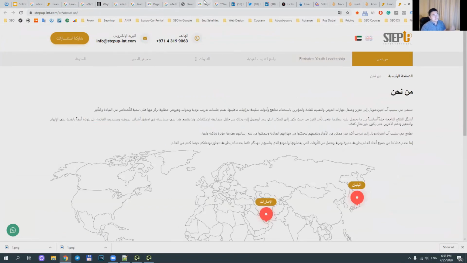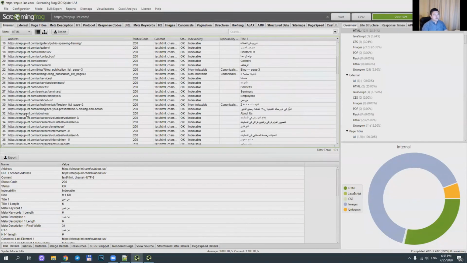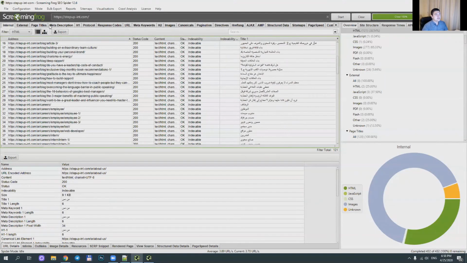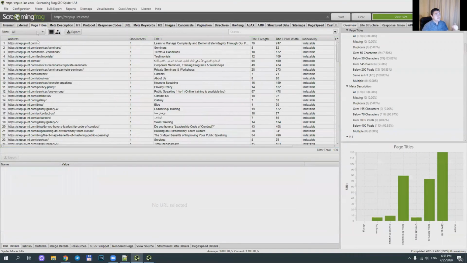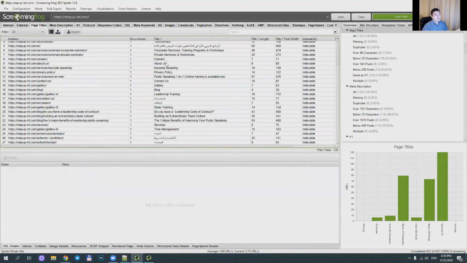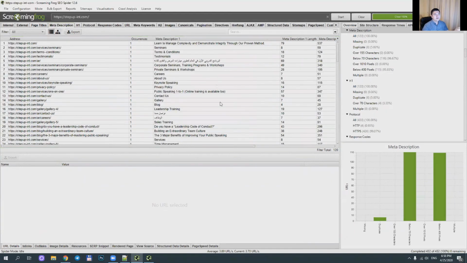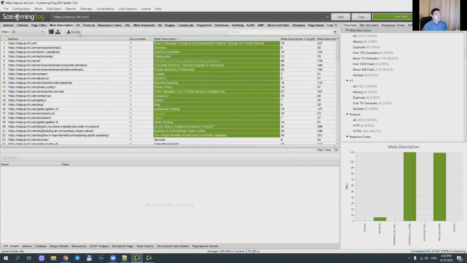And the last website. So here also, what you need to check, not only bad pages and status codes, you can also understand meta tags. I go to my page titles and I can see all page titles. We have only one or two words. It's not optimized. It should be a well-optimized title with keywords relevant to our page. Same for the meta description. Here also the descriptions are absolutely not optimized.